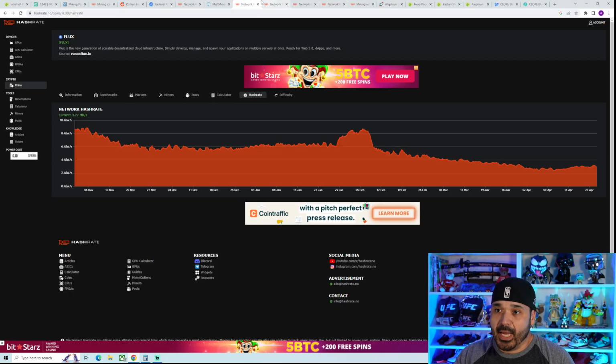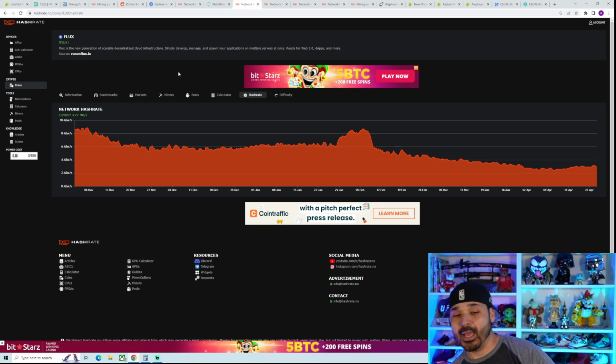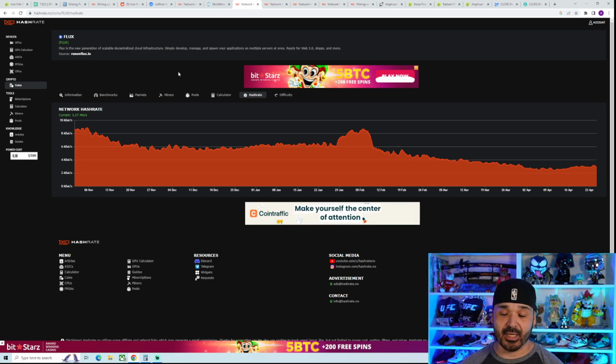Now let's talk about GPU mining as a whole and things to look for. So now that we have the addition of this new coin, even if you have no interest in it, what you want to keep your eye on are hash rates of the other networks. Specifically, I know a lot of people have been eyeing Flux, Ergo, and Alephium and such, thinking, okay, why is everybody mining over here? I'm mining this. Yes, that strategy will work, but you still have to look at your profitability numbers because in many cases, it still doesn't even make sense to do that. Even though the yield is higher now than it was, in many cases, it's still not even breaking even. It's still at a loss.